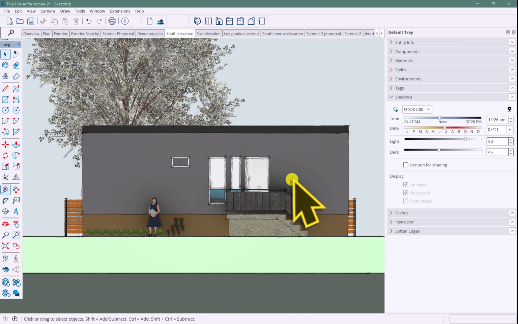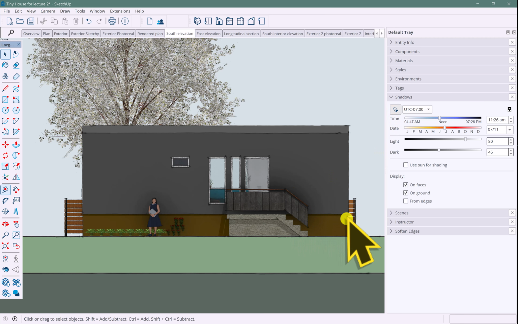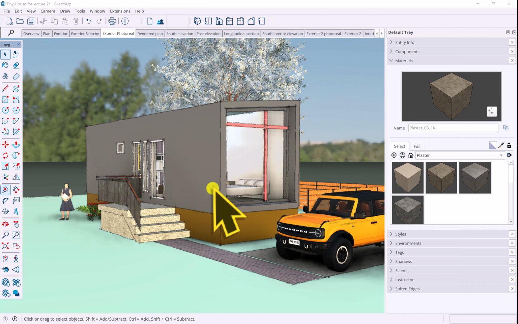So a lot of views, like these elevation views, tweaking the sun angle to get a nice shadow is really a great way to tweak your drawing and get a nice look to it. See here, just adding a little bit of shadow makes a big difference in the way things look. We've gone to all the effort to make this look more photorealistic. Maybe we should get some nicer materials.